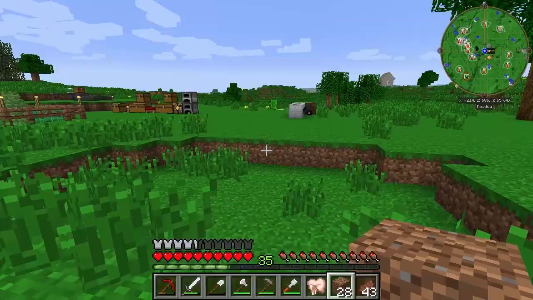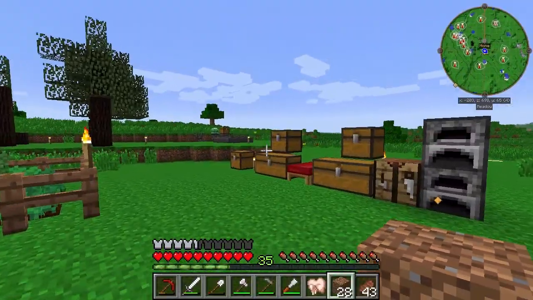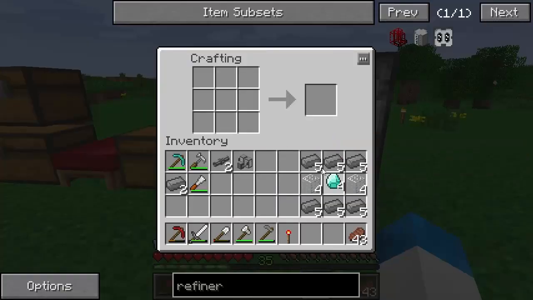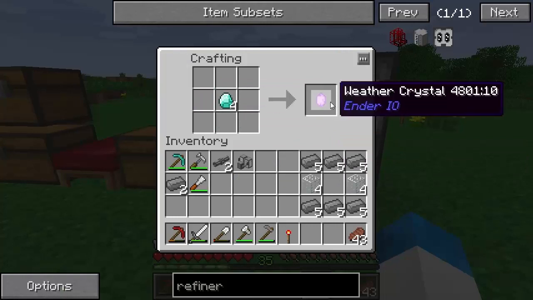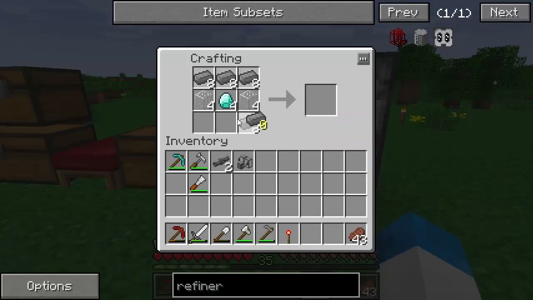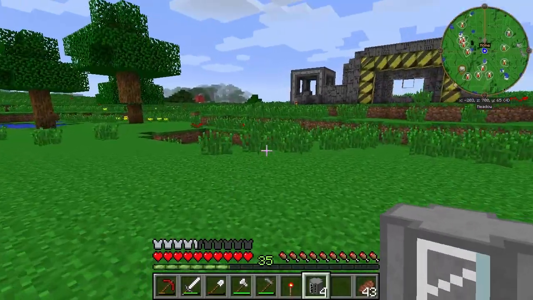So let's go ahead and make some refineries. I'm going to have to sort my inventory out and get some stuff ready. Alright guys, let's start making these refineries. I'm going to make four because it seems the best way to do it. Ooh, weather crystals. Okay. Can I grab them all? Yes, I can. Good stuff. Two, three, four of them. Fantastic. Let's put that compressed stuff back.